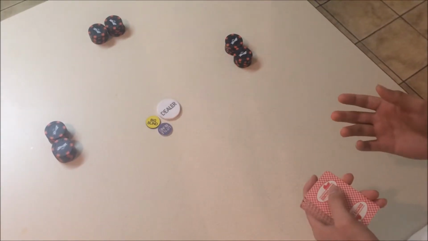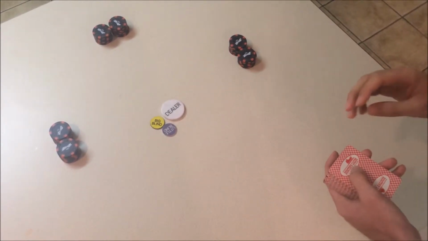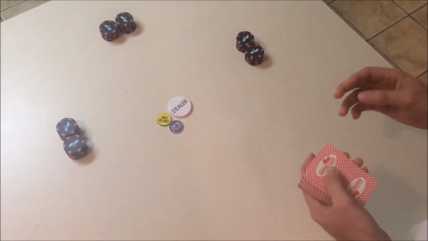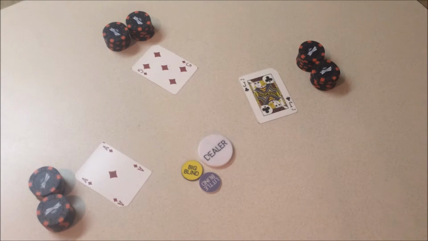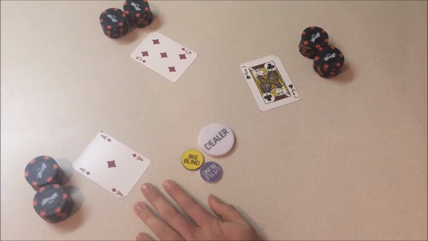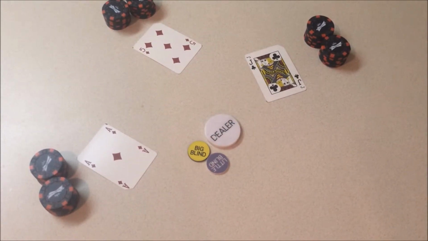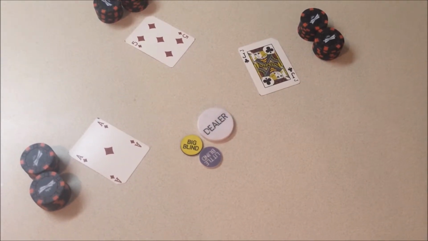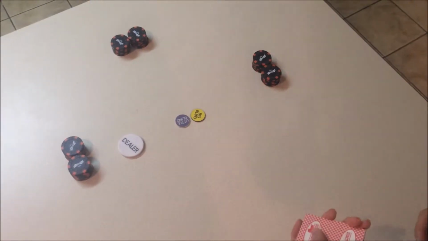So you will start out a game by flipping up a card for each player that is in the hand to determine the position of the dealer button, like so. Now, the dealer button will be placed on this hand because the ace is the highest card. Had a card come up that was the same hand, then we would go by suits, and the suits go by clubs, diamonds, hearts, spades. We have determined the position of the dealer button.